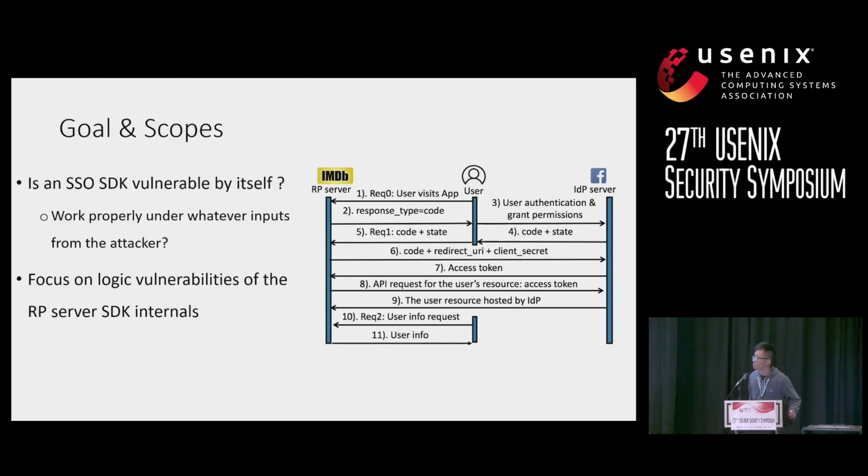Therefore, in our research, we raised this question: is a single sign-on SDK vulnerable by itself? In other words, do they still work properly under whatever inputs from the attacker? In our work, we focus on logic vulnerabilities of the RP server SDK internals. So in our testing, we control the requests like those in the figure.